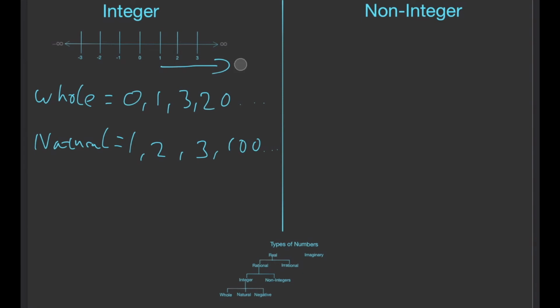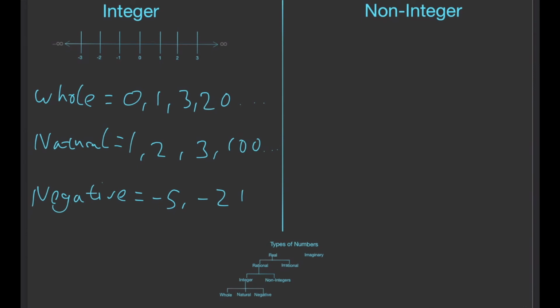And finally, the last type of number we have is a negative number. A negative number basically is any number going backwards on the number line. We're familiar with seeing negative numbers already, so numbers such as -5, -21, and other numbers with this negative symbol in front of it.